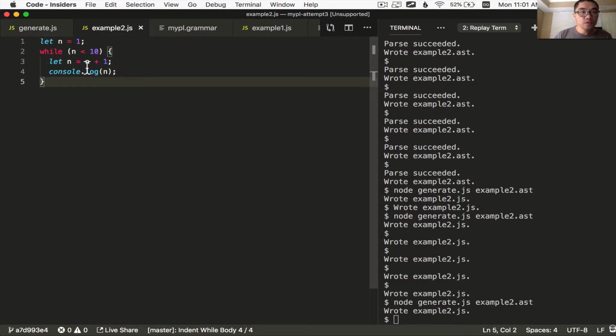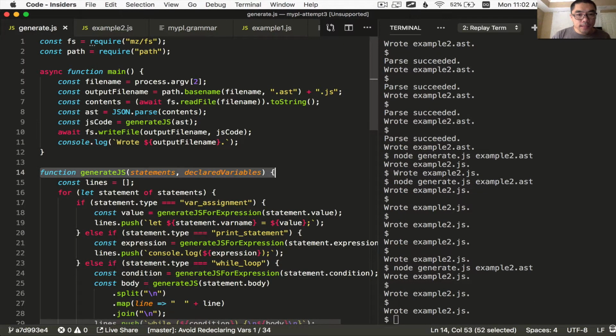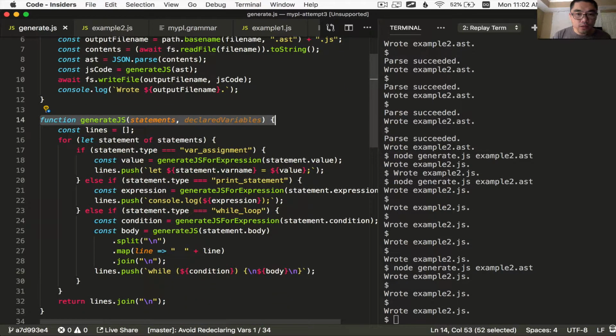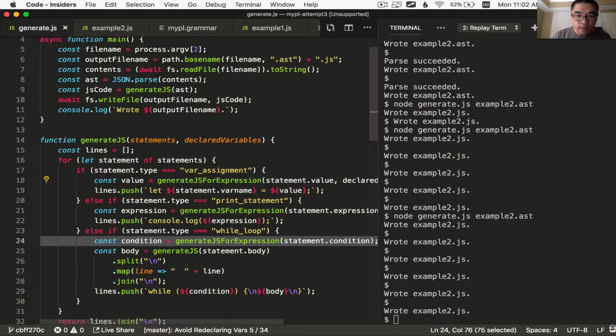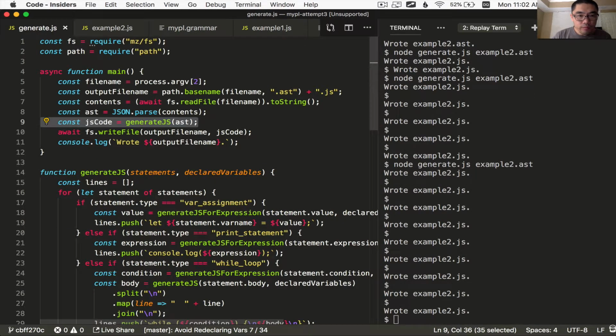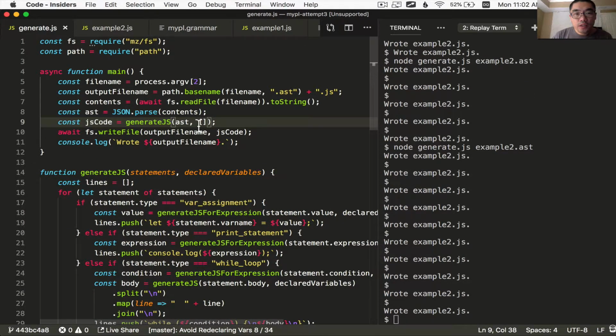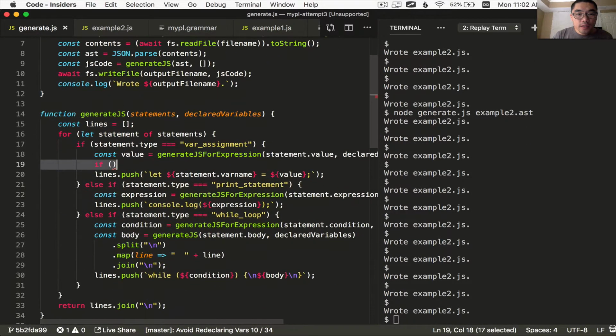There's still another problem, which is that this n variable has been redeclared, and that's gonna break everything. So we need to not redeclare this n and remove this let. This is what we want. So how can we do that? Well, let's just keep track of all the variables that have been declared so far in an array. And in order for all parts of this generator to know about this array of variables, we'll just pass them in to every single function call there, and we'll say initially the array is empty, and as you encounter these var statements, you'll push into this array.